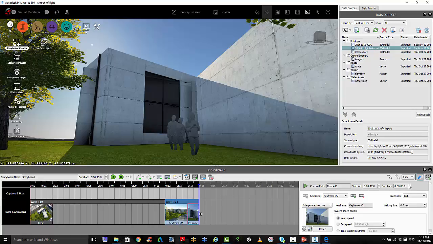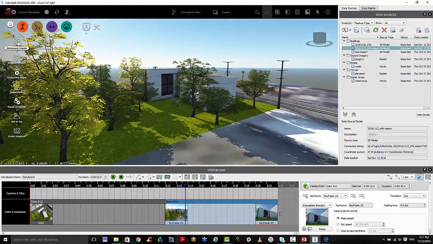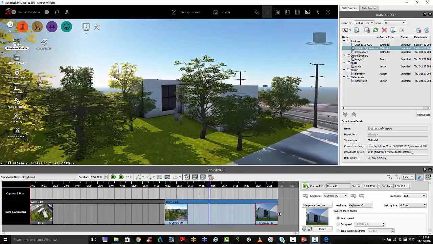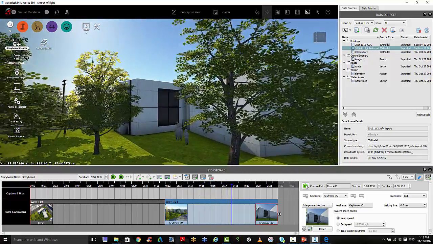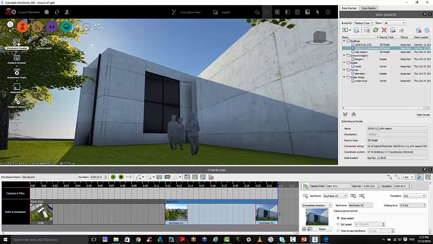And if we again just crank up the time a little bit, you can see keyframe 1 and keyframe 2, and if you want to play that, that is taking us from that first keyframe through to where I want to end up. So really simple. There's numerous ways you can do this. It just comes down to personal preference. This one's pretty easy. You can also follow or import camera paths and follow design roads.